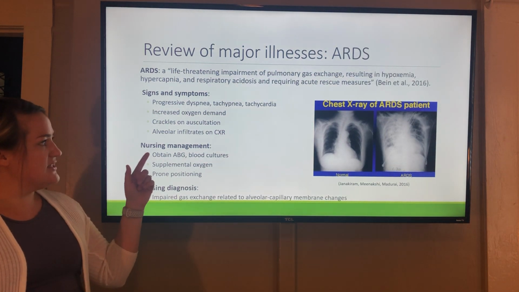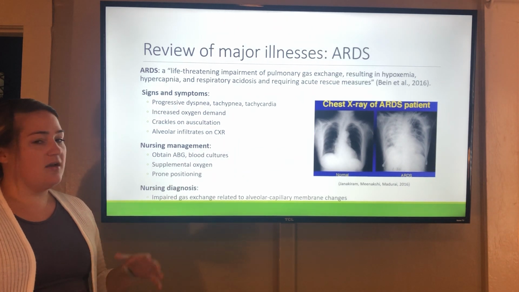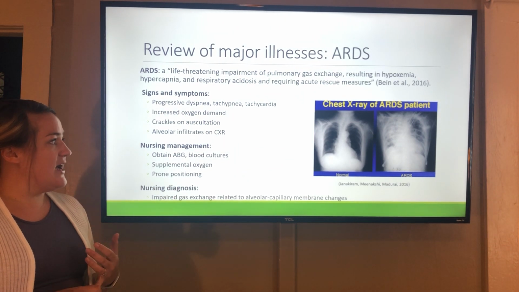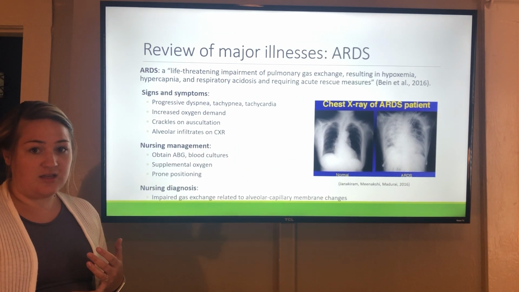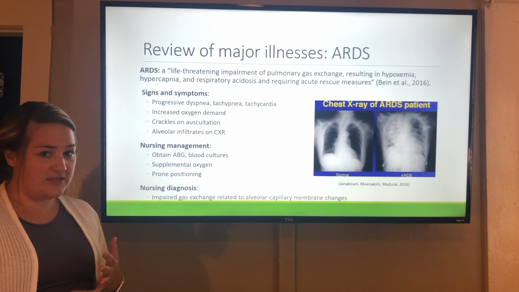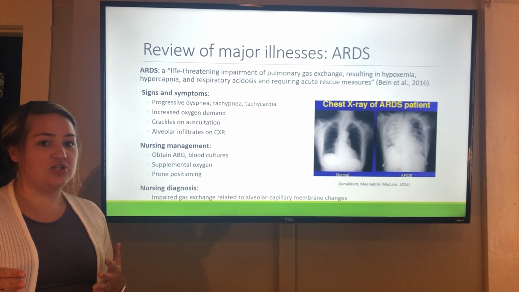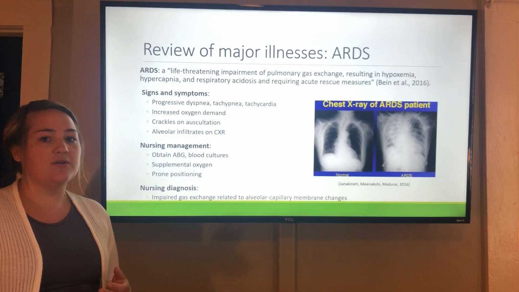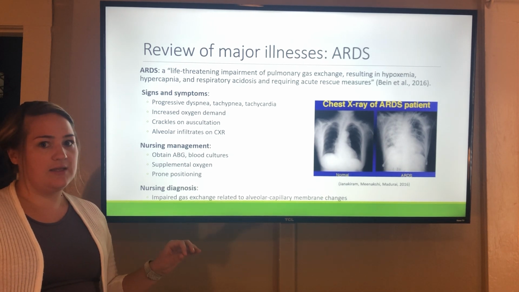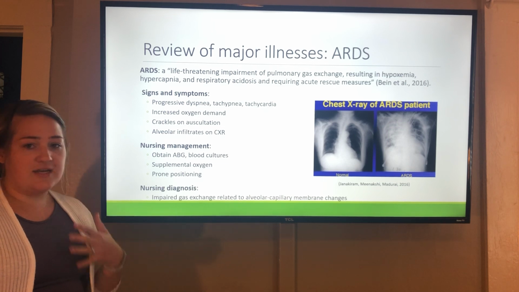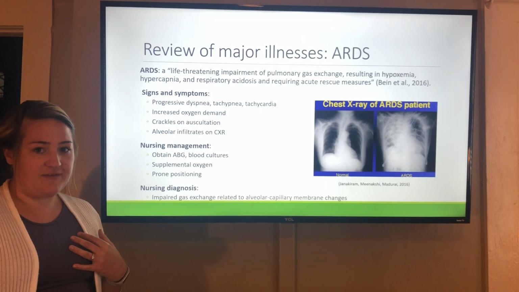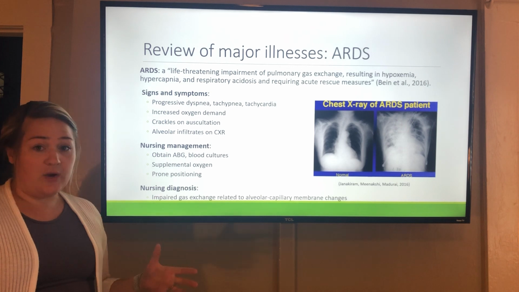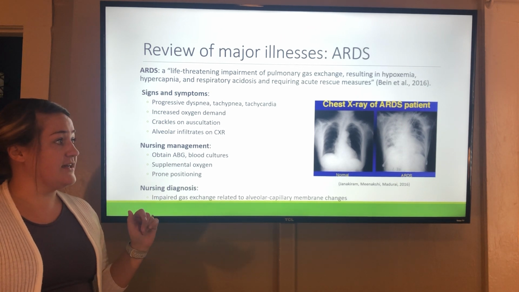So the progressive dyspnea, tachypnea, and tachycardia are big signs of it. Increased oxygen demand is one of the biggest ones. If you're seeing a patient that is going quickly through oxygen supplementation, going from a nasal cannula to a Venturi mask, a non-rebreather, then we need to start looking towards something like ARDS. Crackles on auscultation because of the fluid and the infection in the lungs. And then the biggest way to diagnose it is through a chest x-ray.